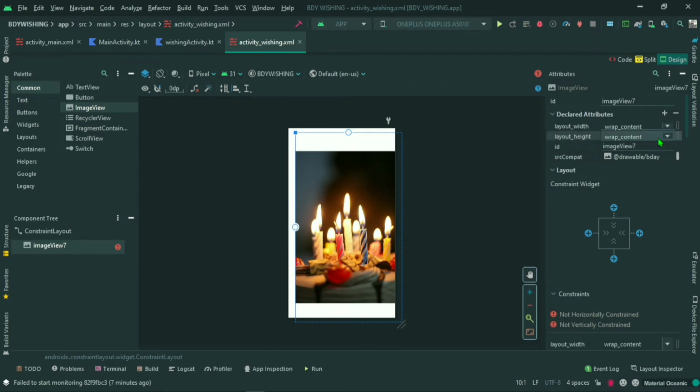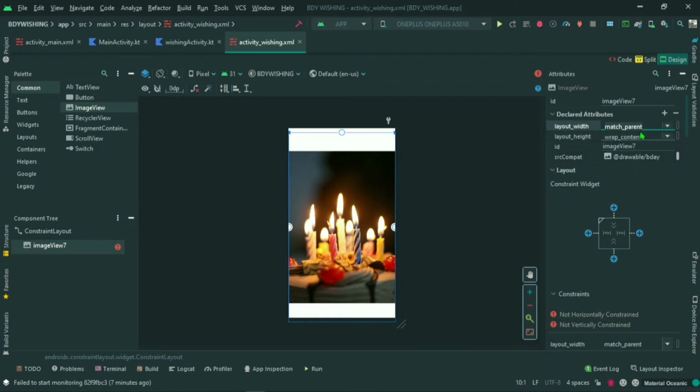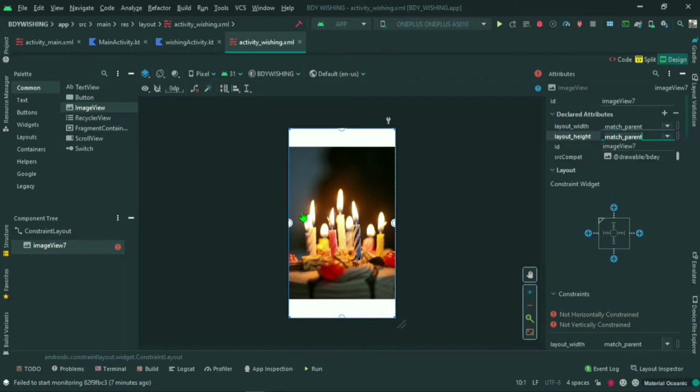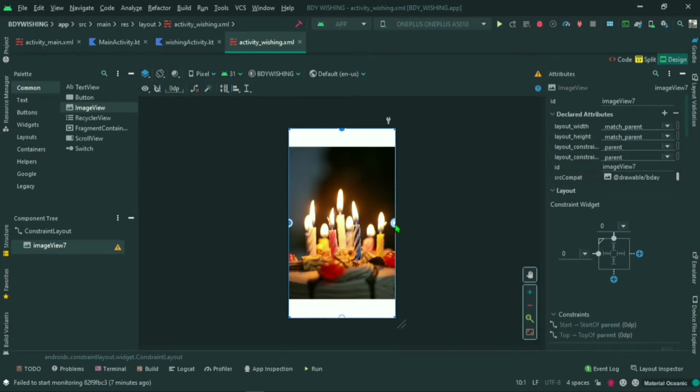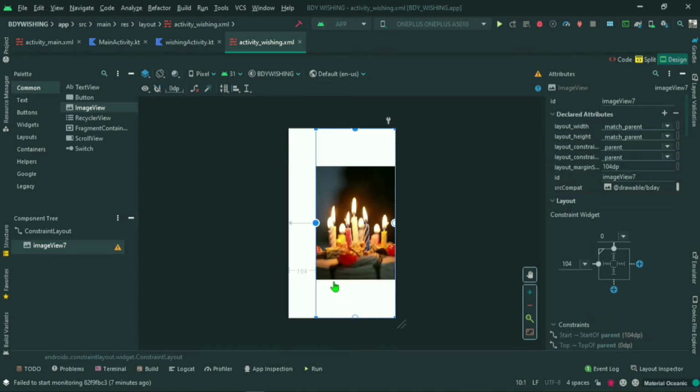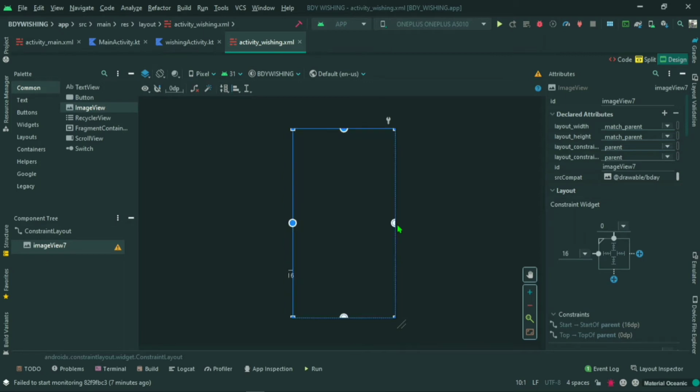At first this is wrap content for height and width, so change it to match parent because we are going to use the photo in our full screen. Now constrain the photo because we are using constraint layout.